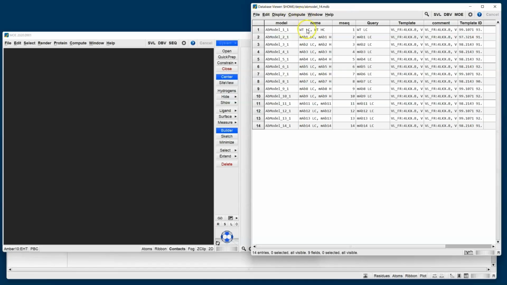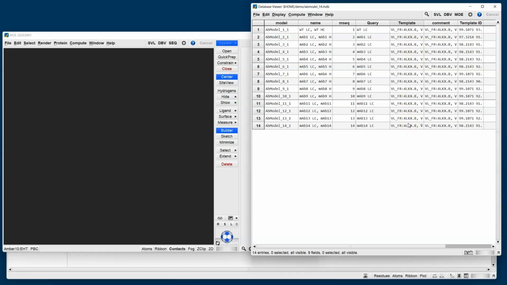You'll notice that the wild type has been included as part of this modelling process. We identified that that had relatively poor developability. The variants that have been tested here tended to behave better with respect to chromatography. Having the wild type is important because it establishes a baseline to which we can reference the other structures. Within the database viewer, we find other fields such as the templates that have been used to create these models.